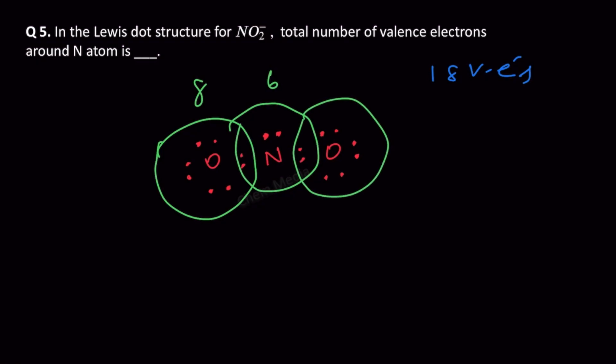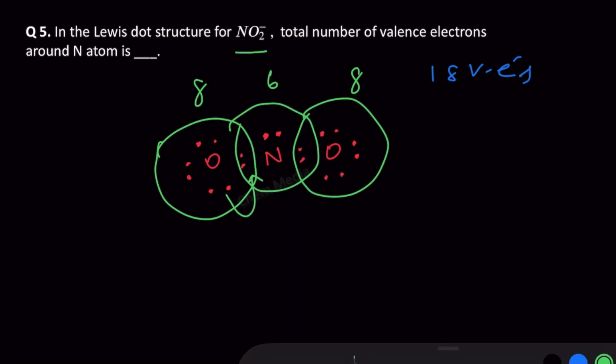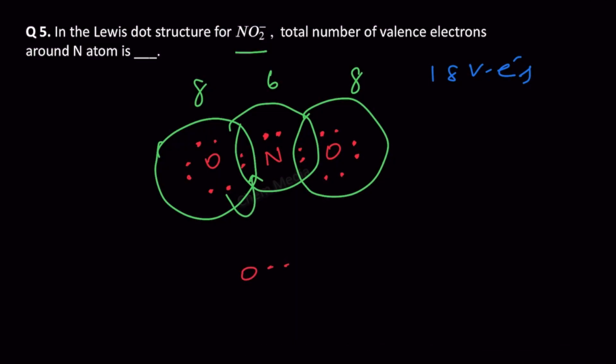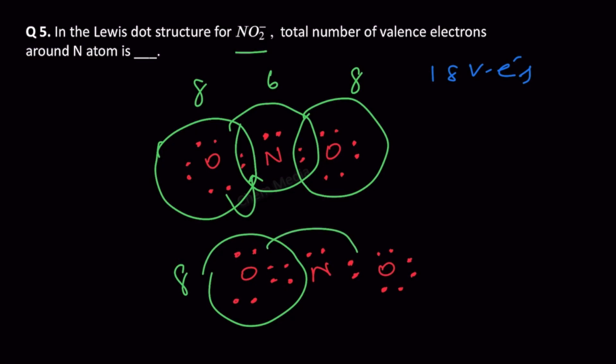Is this the best Lewis structure? No, it is not. In the best Lewis structure, all the atoms should have 8 electrons around it because both the atoms here are from period 2. So therefore, let's send 1 lone pair to the bond pair. If we do that, then we will have octet configuration for all atoms and based on formal charges, we can see whether this is the best Lewis structure or not. Now we have 8 valence electrons around each atom.